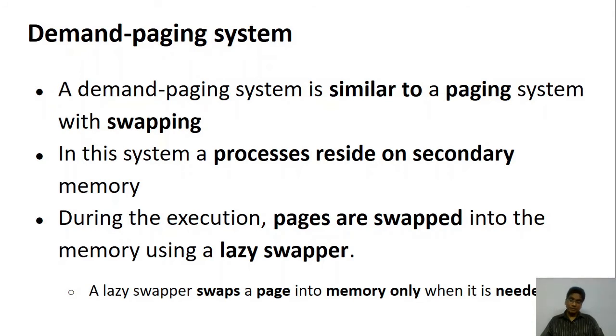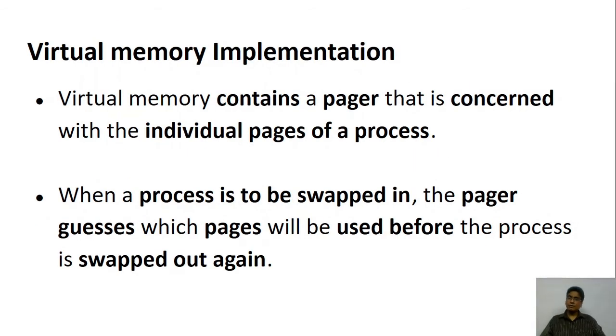We know very well that we divide the program into pages and these pages are loaded into the frames. Only those pages which are really required for the execution are loaded by the lazy swapper. That is why you call it lazy. It will not load the entire program; it will load what is required only. You know very well, these lazy guys do what is required and don't go beyond that. Similarly, this swapper will load what is really required, not the entire thing.